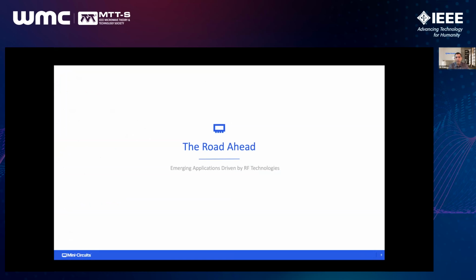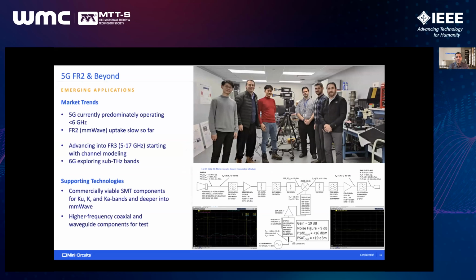The point of my talk this morning, of course, is that this is very much all based on RF technology, and without the history, without what I talked about and those original thought leaders, the experimenters and theorists, we wouldn't actually be at the point that we are. And now the world seems like it's just beginning, actually. In many ways, it feels like we're just at the start of this journey, which is remarkable because we've come a long way in a very short amount of time, but we've still got a long way to go. And we've got some really exciting things happening.